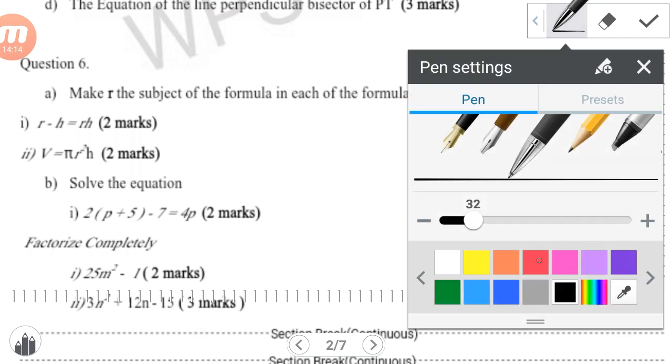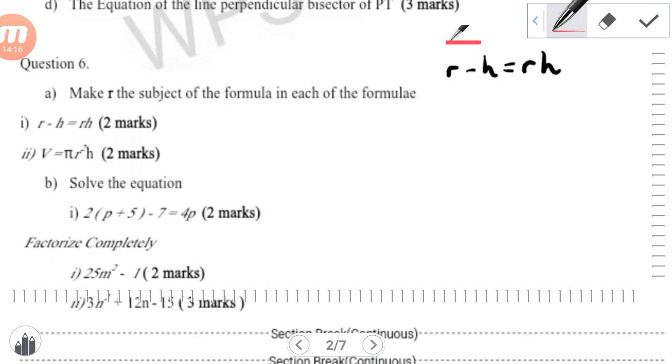Now, one of the problems that I find that my students have is that they assume that these two R's are separate. I did find that one of my students actually divided both sides by R, and they cancelled the R, which is legal. It is legal to do that. So you end up with H being equal to R minus H over H. And they made the assumption that this would have been correct.